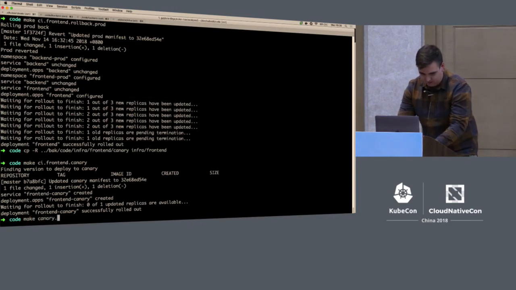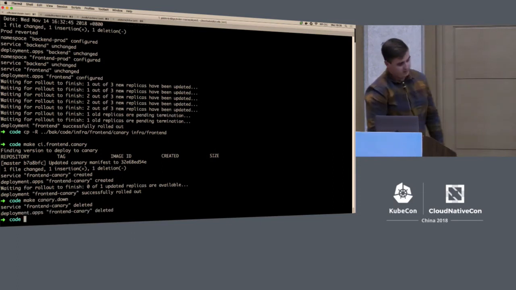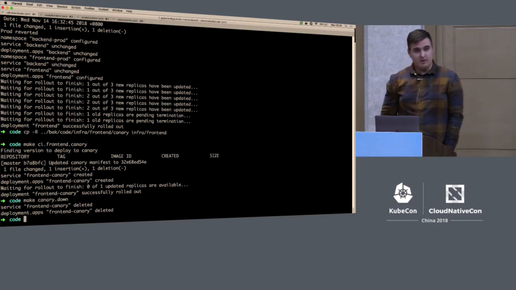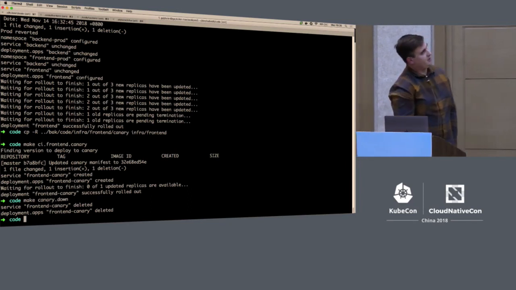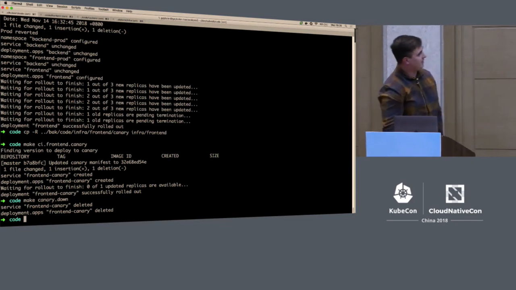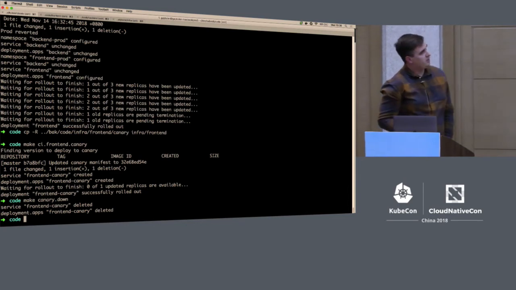Okay, let's kill the Canary. And there's not much more that we can do as an operator. We just need to let the developers figure this out. So now, assume I'm a developer that comes back to the office after a conference. And I learned that there was a terrible bug that happened, and I don't really know what was the state of the environment and what happened. So how do I now reproduce the bug in my local environment? Because that's where I'm the most effective.